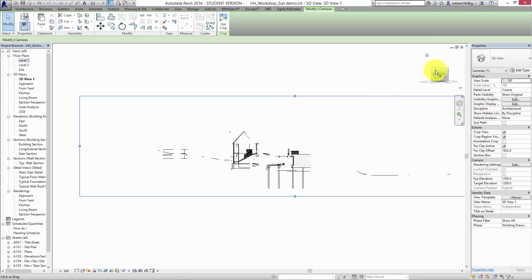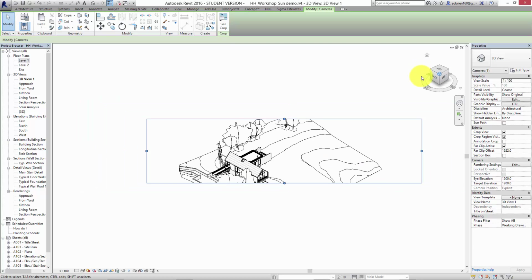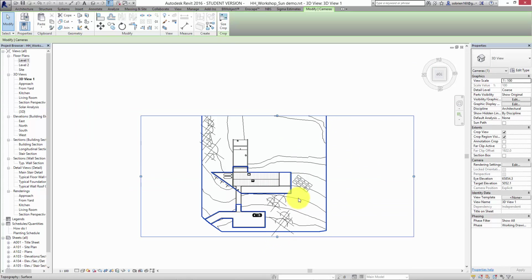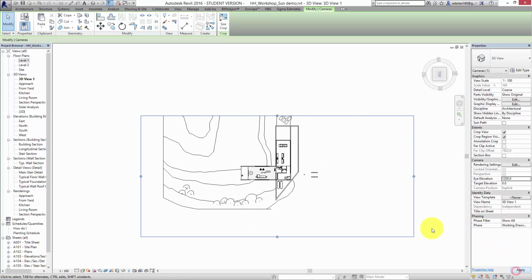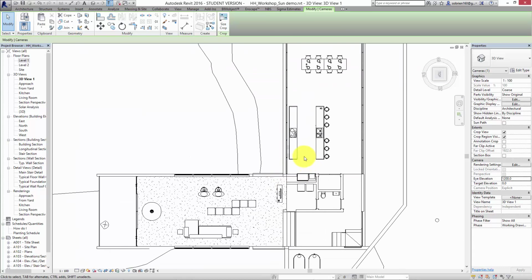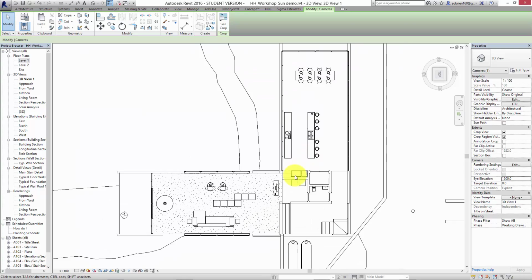So it's very important that the first thing you do is you go to the top view, like this. Let's just open it up a bit so we can see it. And once we get to the top view, we've got a view of the entire house again. And this is kind of how it's awkward. But we set the target elevation to 0, and we set the eye elevation back to 1200 again. And if I apply that, it takes a cut through the house and it looks like a plan, but it's not.